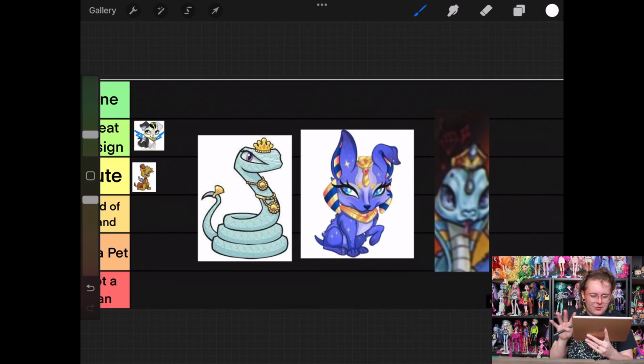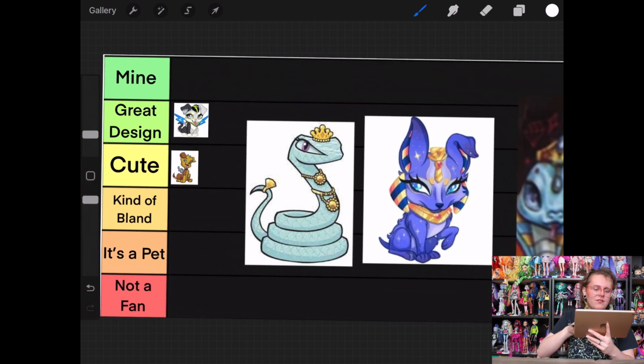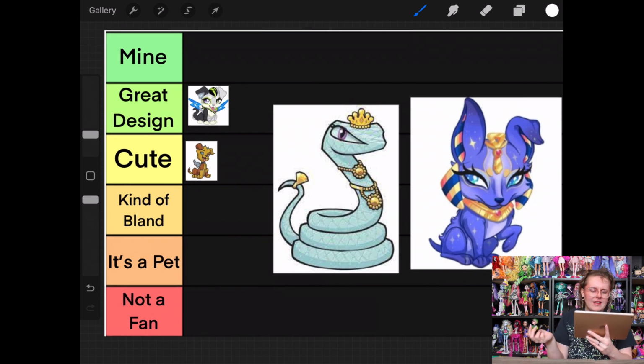Then we've got Cleo's pets throughout the generations. So on either end, we have a version of Hissette, and then we have Tut in the middle. So on the left, we have Hissette from G1. I do think that she's cute, however, she really is just a plain snake wearing jewelry. If you take away the jewelry, she doesn't have that much design to her. That's not meant to be mean, I'm just saying, she is just kind of more basic.